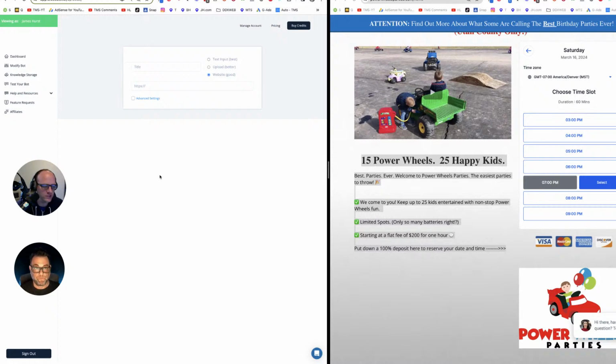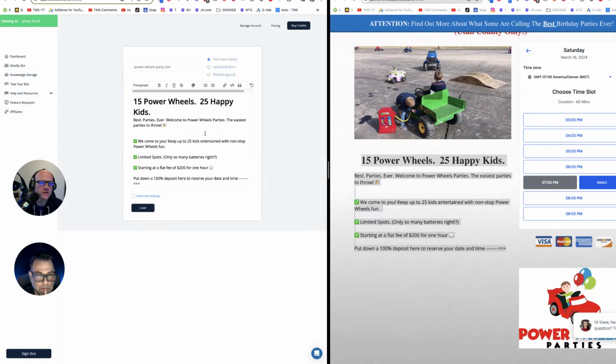So you said I can copy text into a text field. So you copy that text, do text input, and just paste it in there. This is a quick and dirty way to get knowledge base articles in there, because it doesn't like to scrape every site, I've noticed. There you go. Save that up. Now, you do pay for storage, so just know if you do this, it's going to store extra if you have pictures and stuff in there.